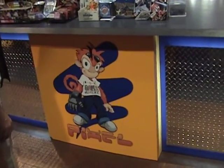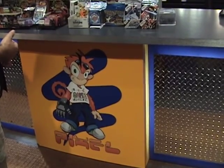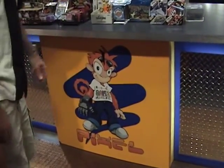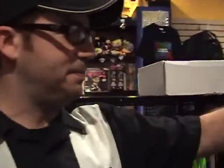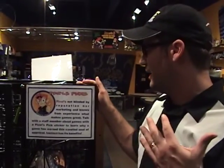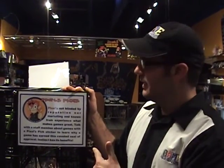Pixel is our Game Junkie Monkey — Pixel the Game Junkie Monkey. He also has a little brother named Sprite and a girlfriend named Polygon, though they haven't been made in physical form yet. He's got the power glove on his right hand. I want him to be cool, kind of like Sonic, something that little kids would like and represent the store. Pixel's Picks is a sticker on games that get Pixel's seal of quality — he loves quirky games like Elite Beat Agents and Shadow of the Colossus, plus some mainstream stuff.